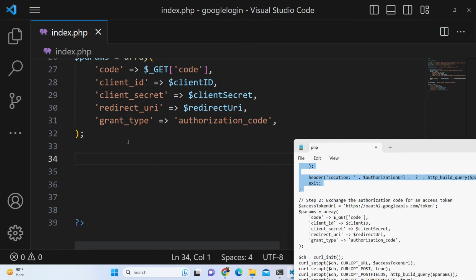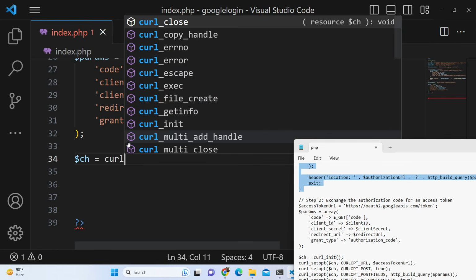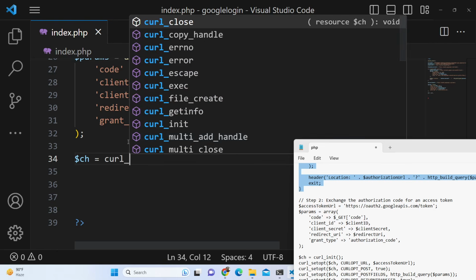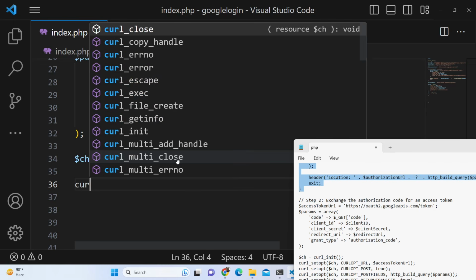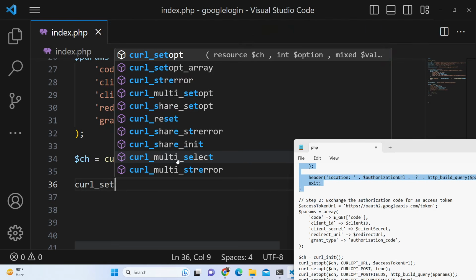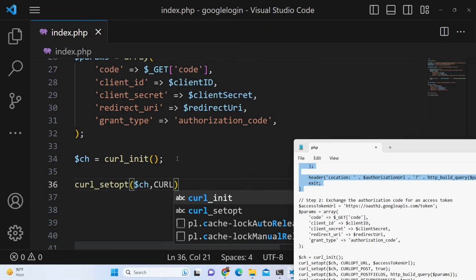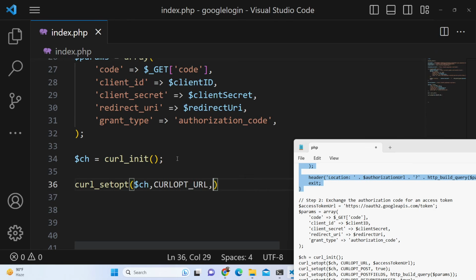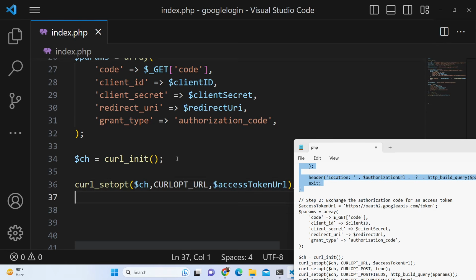Once again we need to send the request, and this time we will use the curl library, $ch, and we will initialize it. This is pre-built inside PHP, so we don't need to install or download any sort of package. curl_init will initialize the curl request, and now we can use curl_setopt. These are the methods, and here we will pass CURLOPT_URL, and the URL will simply be this access token URL.